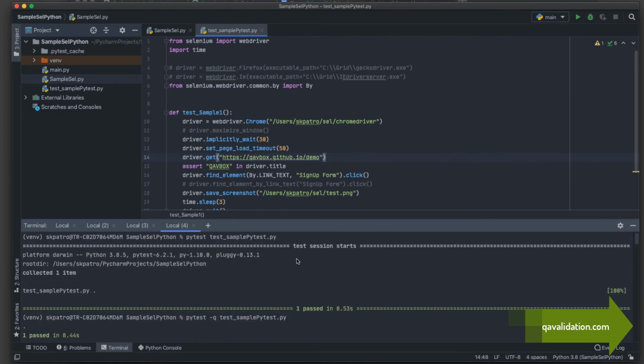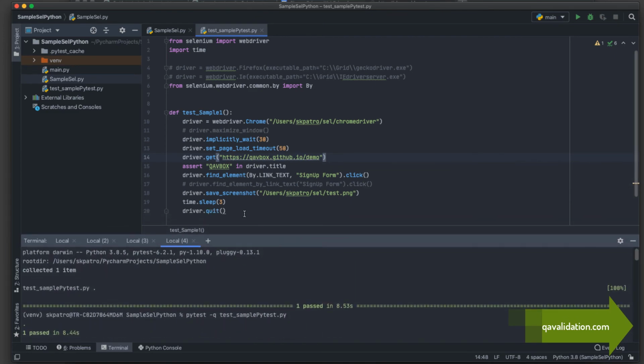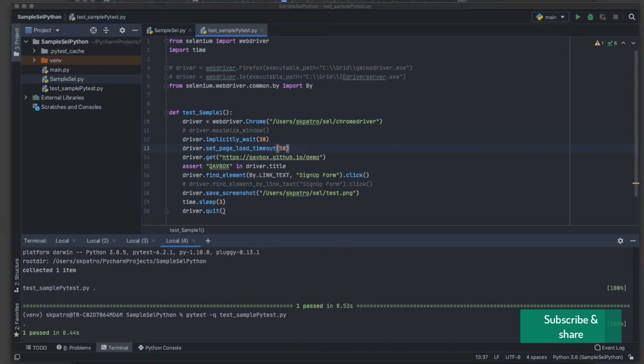Okay. So another thing, it's not limited to one test, as I was telling. Nowhere does the rule say that one test file should have one particular test. We can execute multiple tests also. Let's say that depending on the module you want to segregate, even though it is a single page, those particular functions or functionalities are there. Let's say in one file you want to create two or three different test methods just for readability purposes. Yes, you can do that with pytest also. Let's quickly see that in action. It's very simple. Let me just quickly do that.